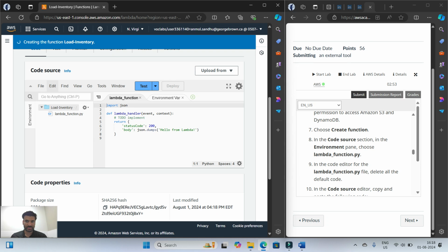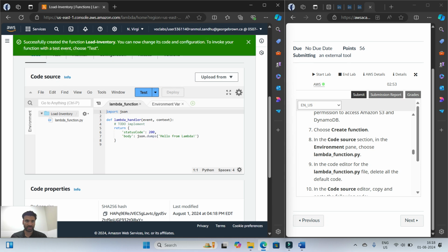It says in the source code section in the environment pane, choose lambda_function.py. In the code editor for lambda_function.py, delete all the default code.